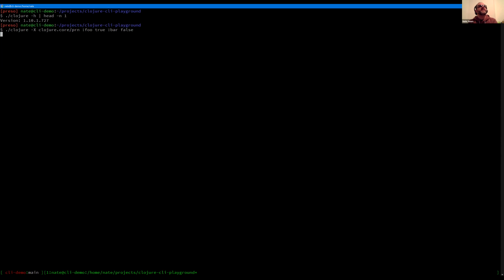If I run that, it basically runs the prn function, which just prints it out. And then there's key value pairs past that. You can make the key a path instead of just a key, and it will do an assoc-in. And you can see that false is now under bar baz, nested in there.